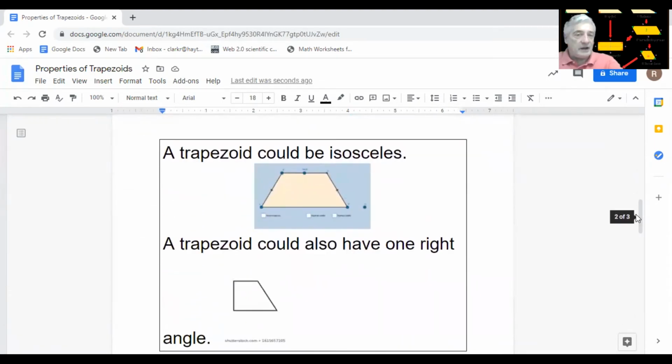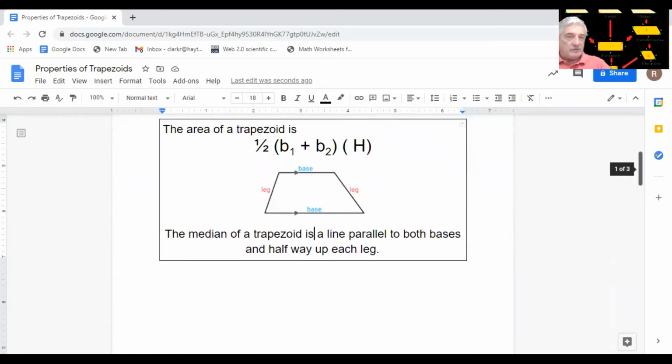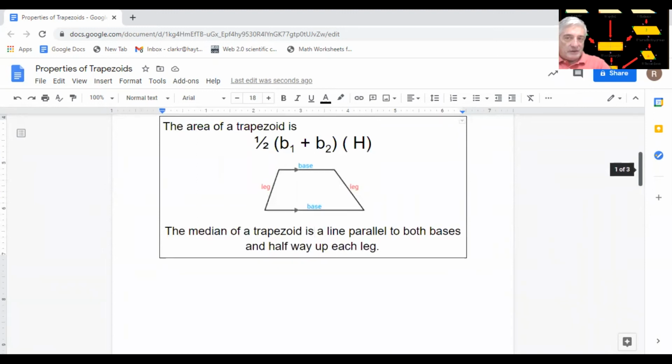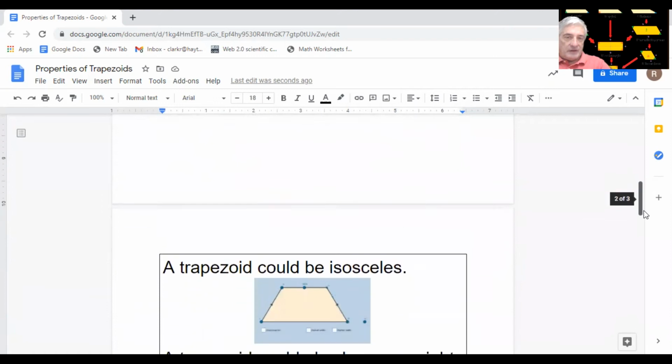A trapezoid could be isosceles. That is, the 2 legs could be equal. The bases could never be equal. But the 2 legs that are not parallel could be equal. If they are equal, then the angles, of course, from equal sides, we've learned this with triangles. If the sides are equal, then the angles opposite them must be equal, which means these top 2 angles would be equal. Not all trapezoids are isosceles. Many trapezoids look just like this with no actual markings to prove that they are isosceles or anything else.